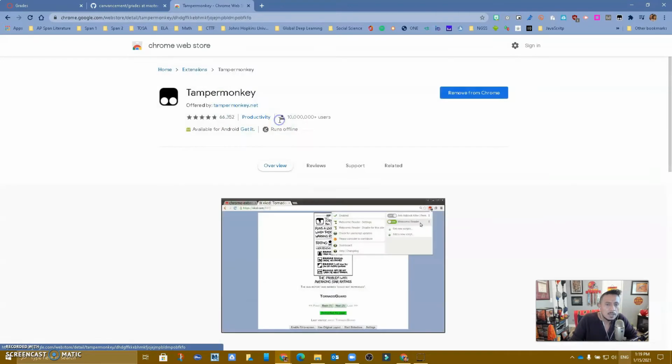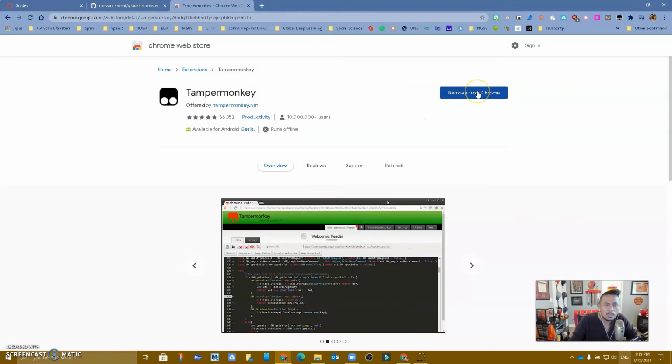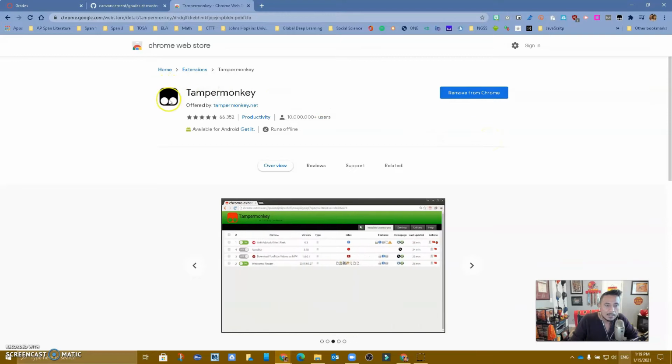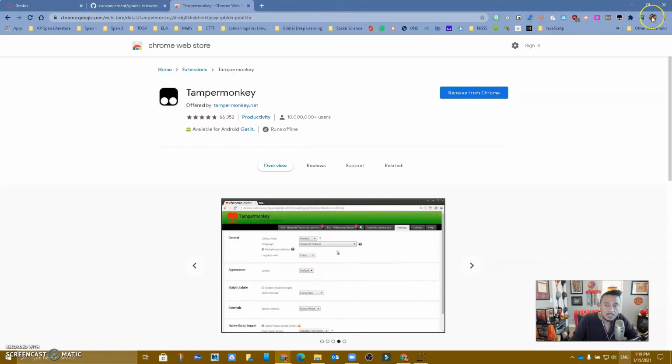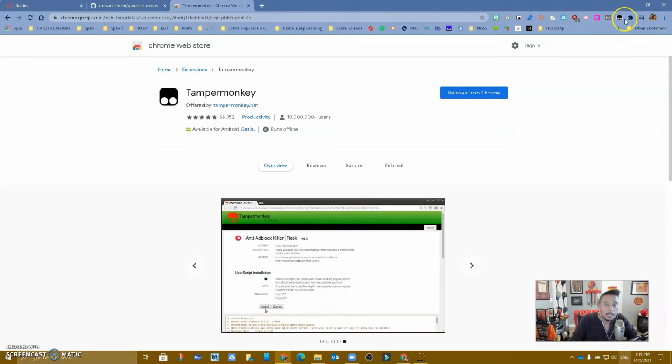I'm going to click on it, and you will see that I've already added it to my Chrome, so I don't have to add it. But for you, it will say add to Chrome or install in Chrome. So just click on the blue button, and it's going to add it. And how do you know that it's been added? This little icon right here is going to show up on your Chrome browser over here. Remember that you have to be signed into Chrome browser to be able to install extensions. So that is the first step that you have to do, and now that it's installed, we're going to continue.